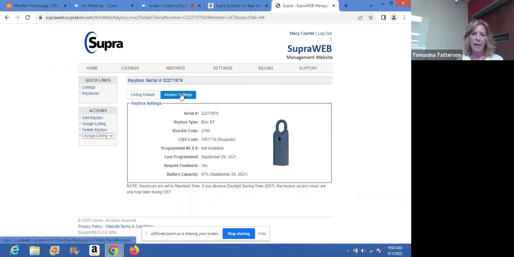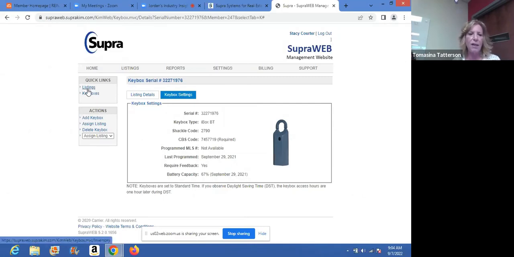Correct. And unfortunately, if it was turned in by another realtor and they had it programmed specifically for their time frame, then you won't think about it. You'll put it on your listing. Next thing you know, it was programmed to stop access at 6 p.m. So you're scrambling about how to get people in. So definitely one thing that you want to make sure when you pick up your lockbox is that you tell them the times that you feel comfortable to allow it to be shown.